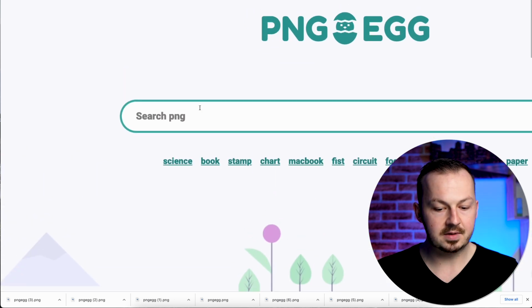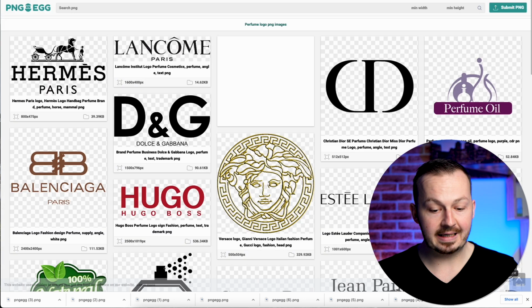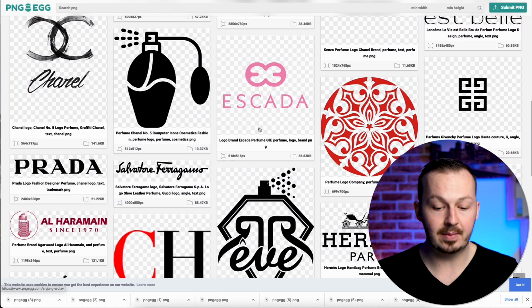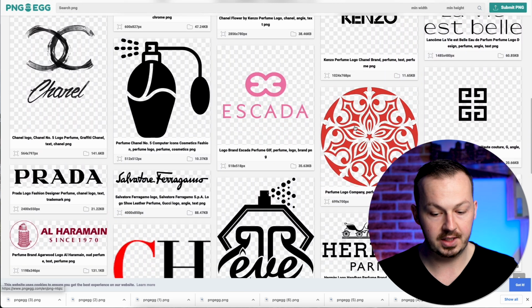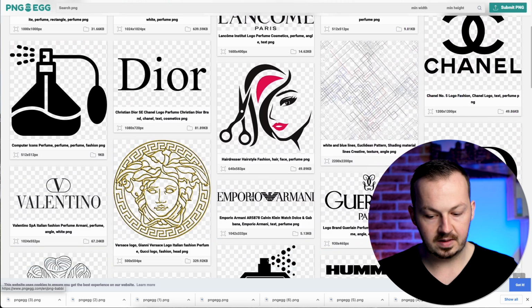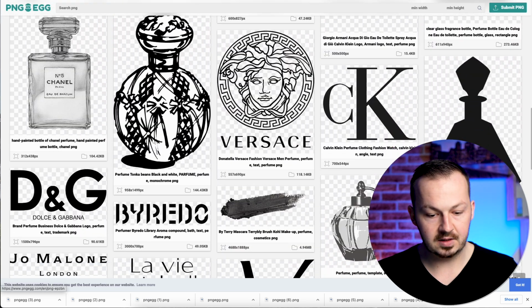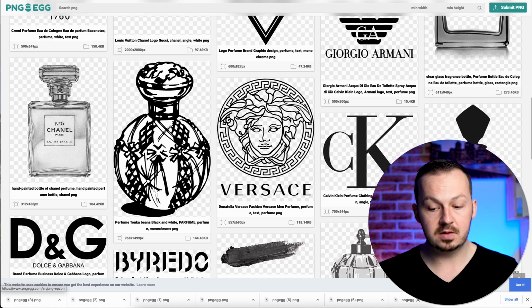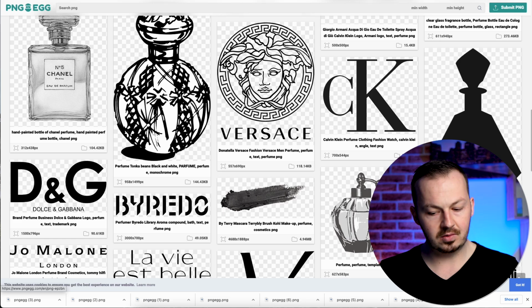So for example, this time search for perfume logo or something like that. Then just go ahead and download a bunch of these images that are not affiliated with any other brand. For example, just go with this one right here. For example, this one again, you can use this one, something that has nothing to do with any other major brand out there. You want these images to be as simple as possible and also to not carry any brand so far.